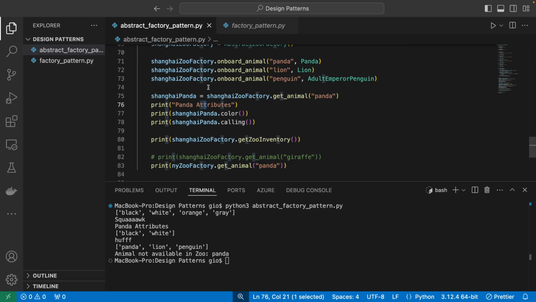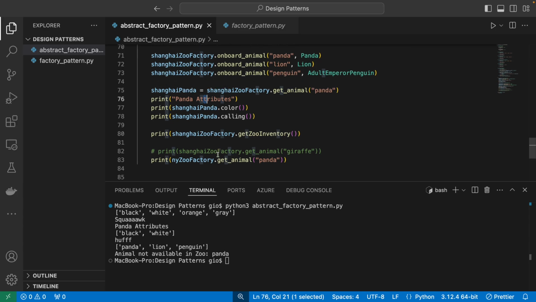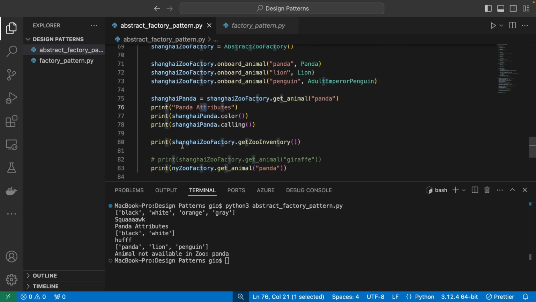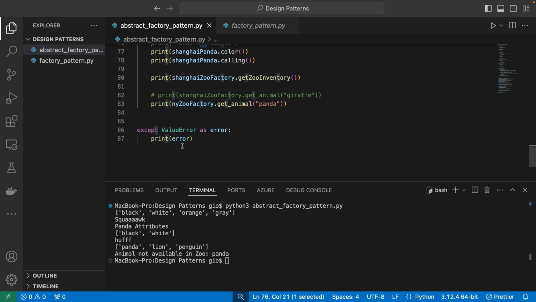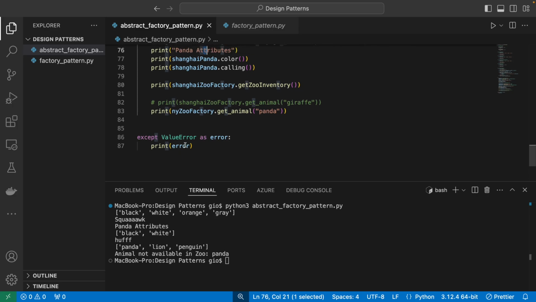But if you didn't onboard it and it's not available, well, we have this try and except that will make sure that we're going to try to get it from the factory, but it may throw an error saying that it doesn't have that value because it wasn't onboarded. We're unable to create what you didn't onboard, right? So that is the power of an abstract factory pattern. It can instantiate the things that you want. You onboard things in one go, and in the future throughout your application, wherever you need that instantiated version of whatever you onboarded, it's available.